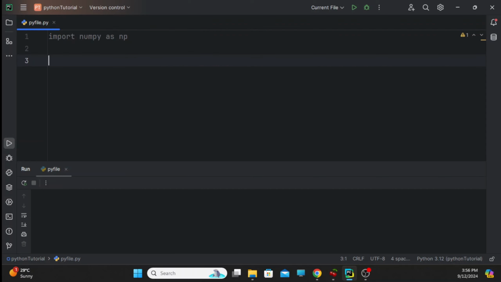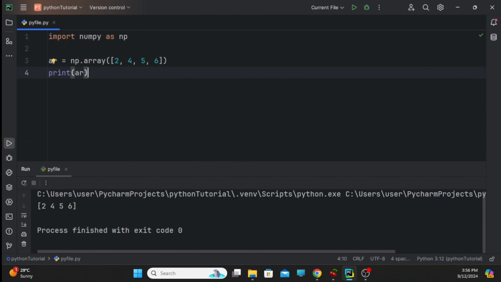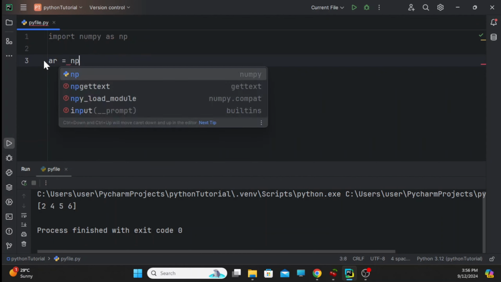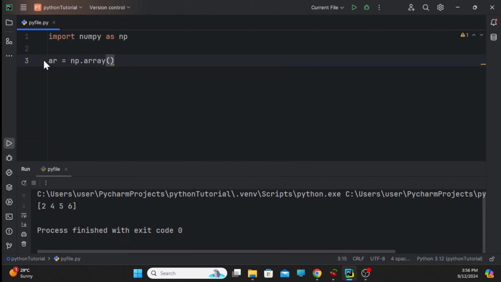To declare an array, ar equals np.array. You fill within it a list. Actually, this is a list inside the array: 2, 4, 5, 6. Print ar and you have the array. To create an array out of a tuple, you simply do ar equals np.array, and that would be the definition of a tuple, two parentheses, 1, 2, 3, 4, 5.